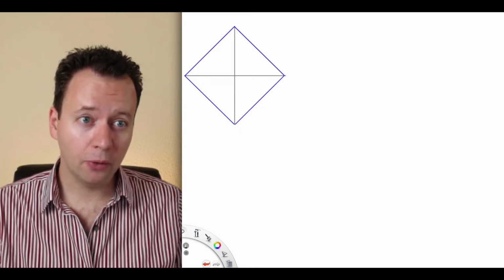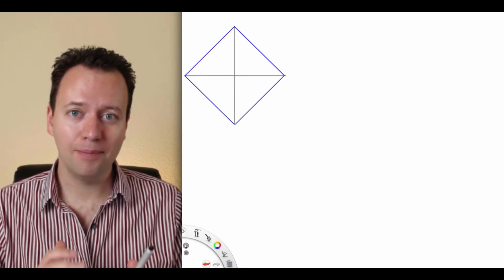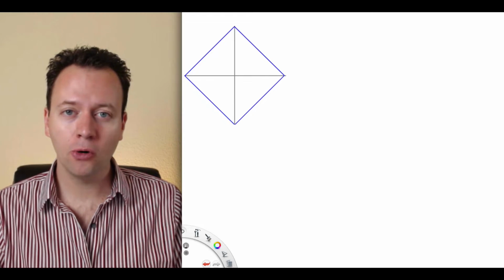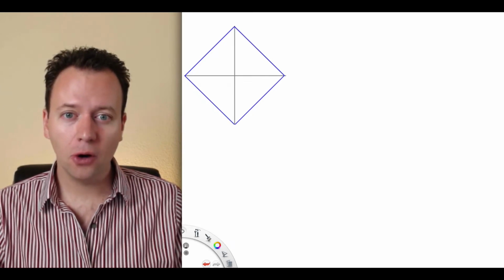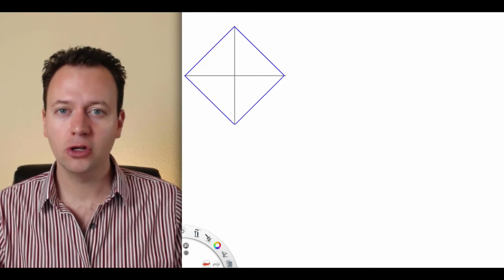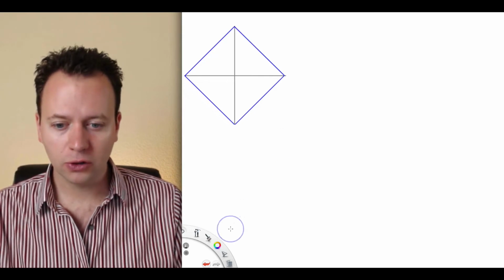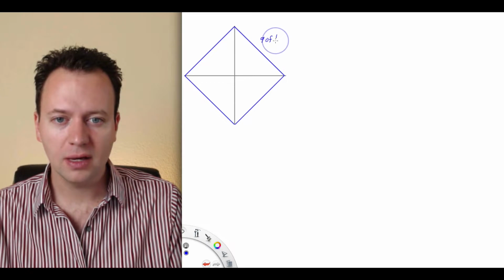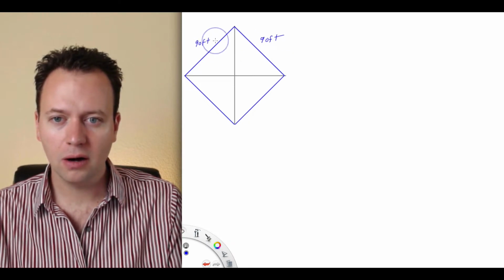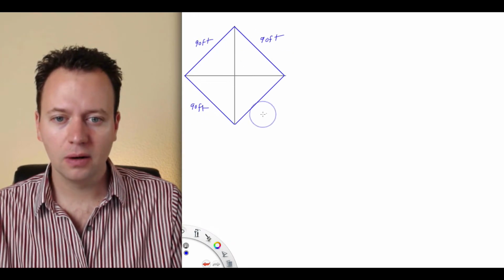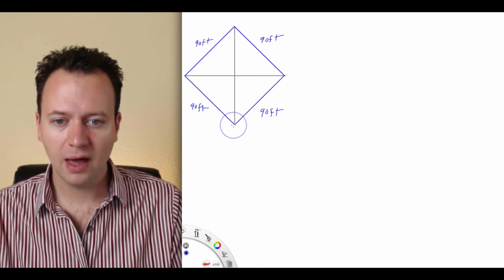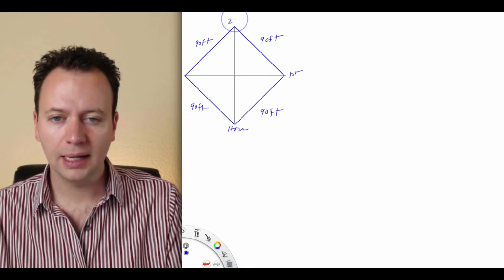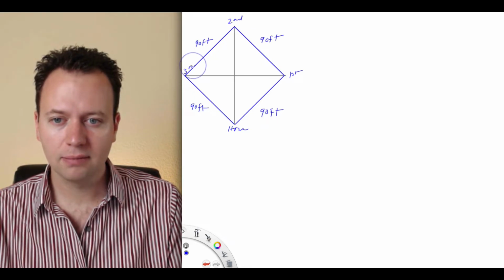In our next example, we're going to take a look at a baseball player running from home to first base. A baseball diamond is essentially the shape of a square with side length of 90 feet. So we have 90 feet here, 90 feet there, 90 feet here, 90 feet there, and then we have the home plate, first, second base, and third base.